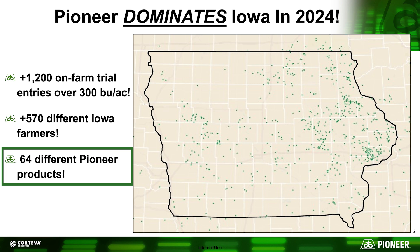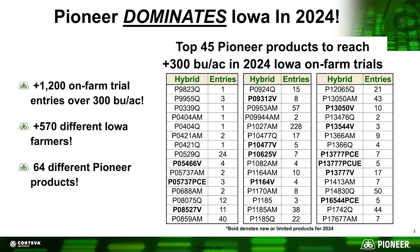One thing I find interesting on that map is you can definitely see the north central and northwest Iowa area where the very heavy early rains took their toll and really limited the top-end yield potential of the crop. The next slide shows the top 45 of those 64 products used in 2024 to reach these 300 bushel weigh locations — you can see just about every hybrid we sell had a location that went 300 bushels.